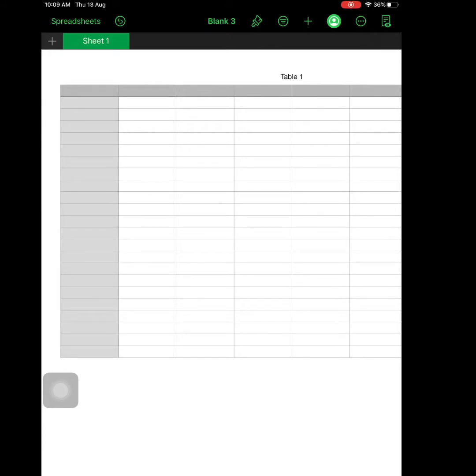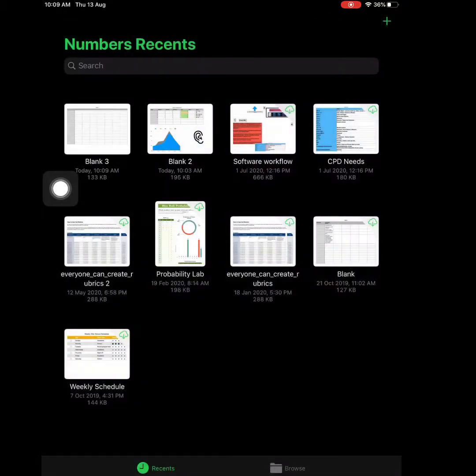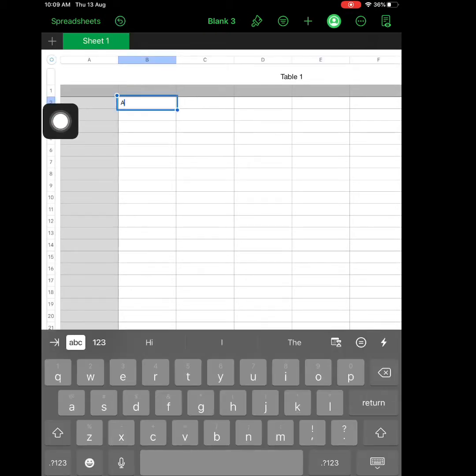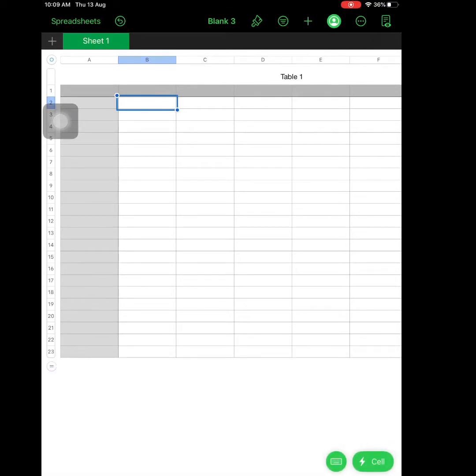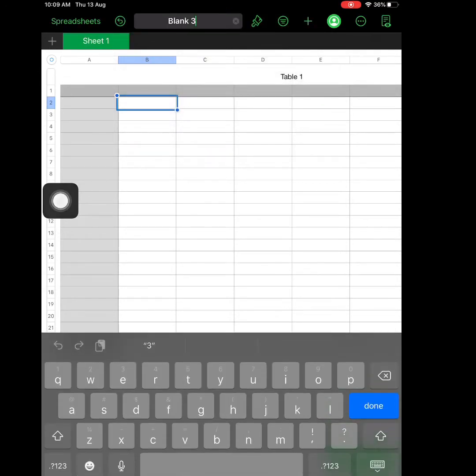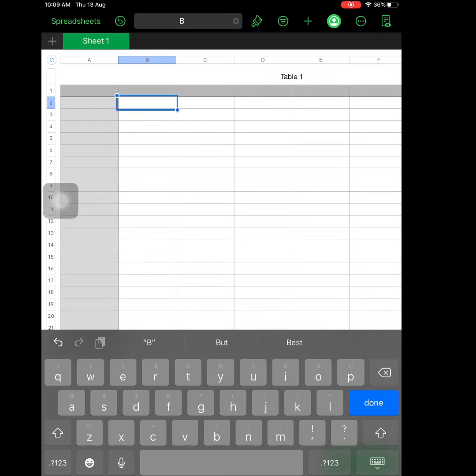So we'll start with the basic buttons in the top left. You see here, if you click on spreadsheets, that will just take you back to the screen where you came from originally. And we also have the back button as well, so if you wanted to undo something, you simply press the back button and that's undone for you. You can also rename your document to avoid having similar names by clicking on it, clicking rename, and then typing out your preferred name. Again, very good organizational tool for you and the students.